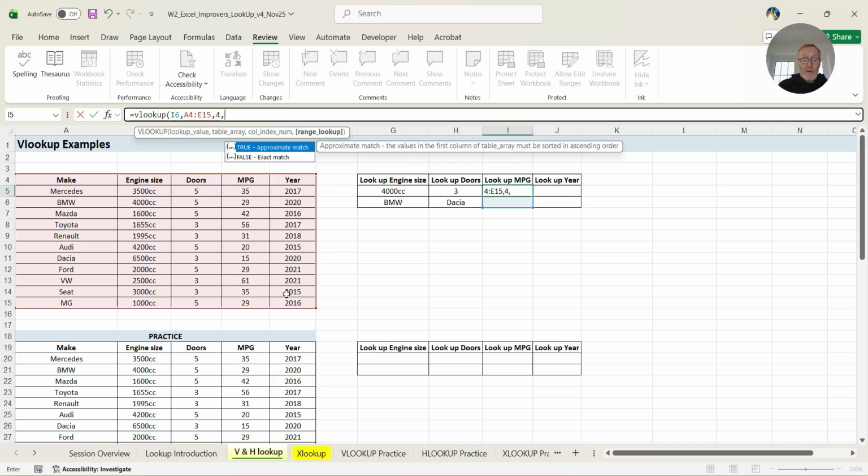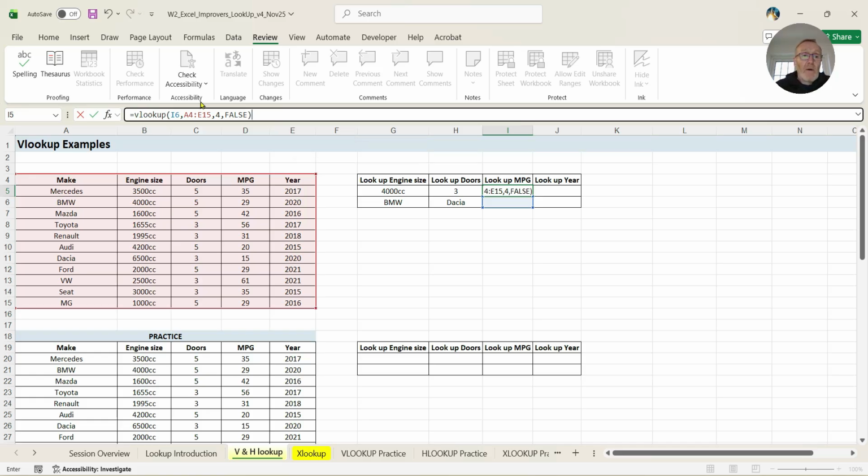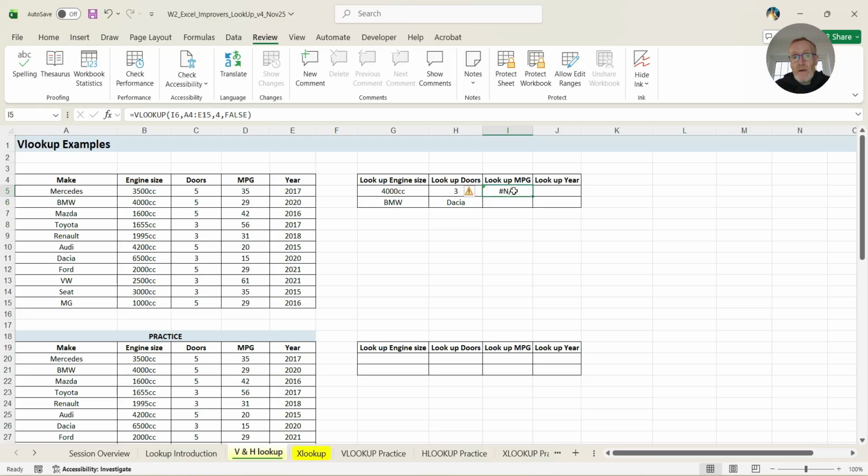And again, false. I could, if I wanted to, make the table array an absolute cell reference and then just copy these across, but this is just for demonstration purposes. Again, we've got an error there, so we'd have to wrap that within an error function if we wanted to get rid of that. But if we put in here VW, it now changes to 61 miles per gallon.